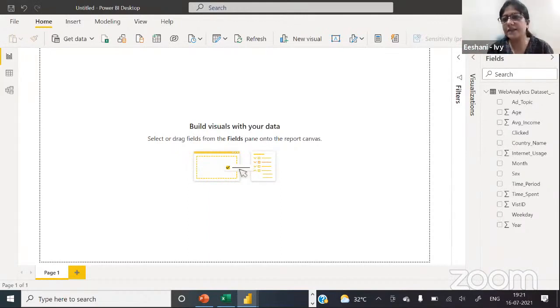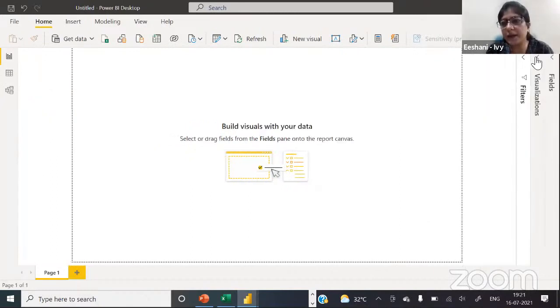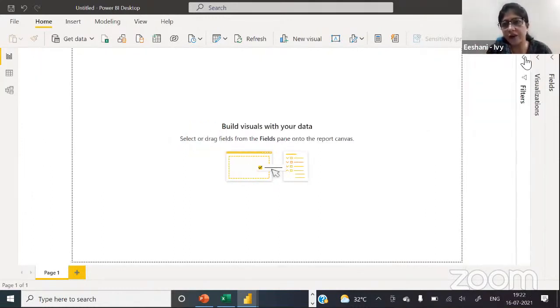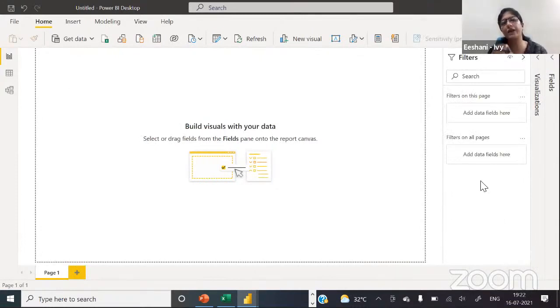All right. Now, this is the part where we pick up the field. Second part to it is a visualization. And in visualization, you can see we have a variety of charts already available inbuilt inside Power BI. As and when we want to create any kind of visualization, we simply click on the chart type. It creates a framework for us, and then we go to the fields and we drop the fields in that. All right. And the third part of it is filters, which, if we want to apply filters on the entire dashboard, or on a certain visualization, we can do from this third band.